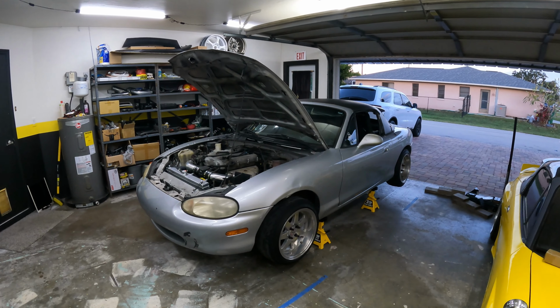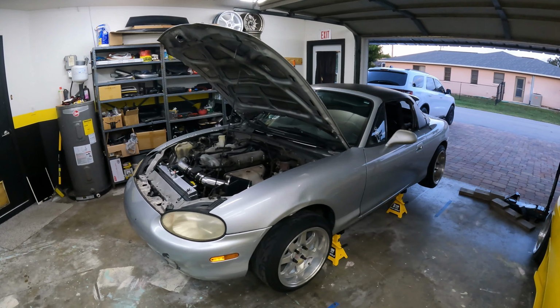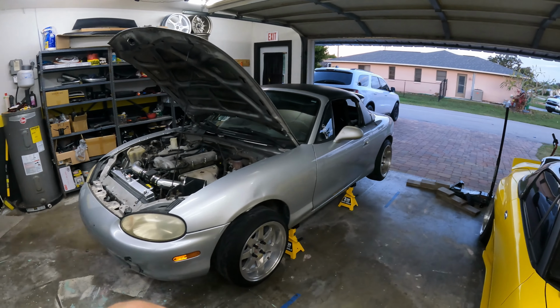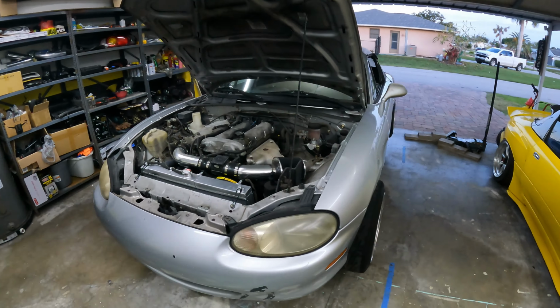So I got the Miata up on four jack stands and it actually went pretty smooth. I know once you get these first two under and start jacking up the rear, it can get a little tippy at 3 points, but this thing actually stayed pretty solid.